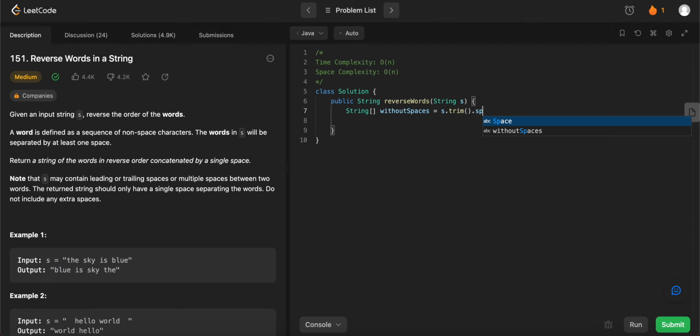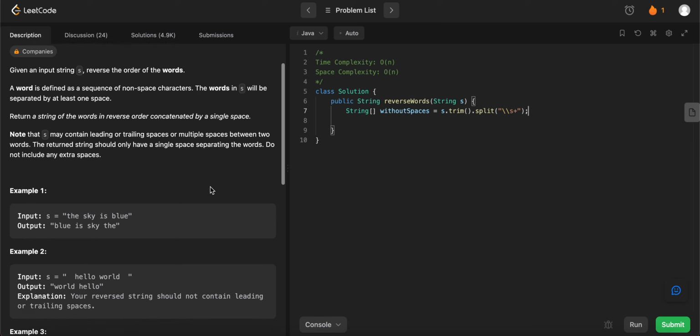And the way you do that is you say split, and this is how you say, okay, split the string by spaces. But the thing is, it could be more than a single space. So if you do \\s+, what it does is it treats all of the white spaces the same, and it removes all of them together. It groups them together, and thereby when it splits, it takes only the words, and the spaces are entirely removed. Awesome.